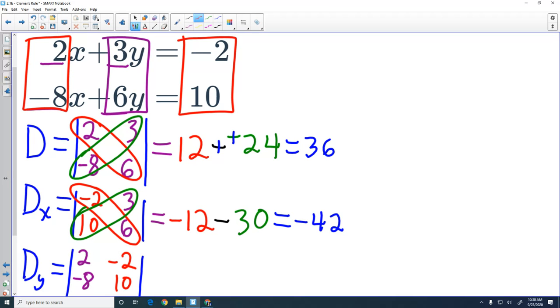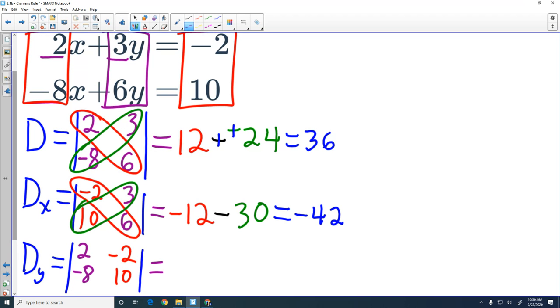Those are the only constants in our problem. The -2 up top and the 10 on the bottom, the exact same order that they're written in those original two equations. So now we just have to calculate this determinant, which I think we can do. I think we're getting pretty comfortable with this determinant process.